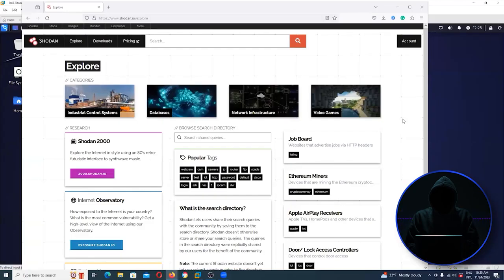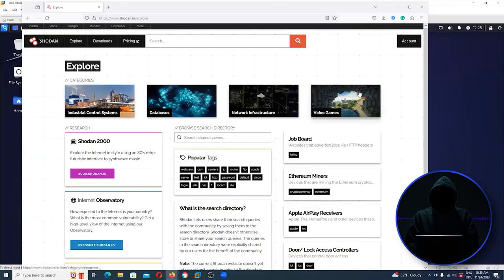So here's Shodan, right? Remember, Shodan is going ahead and pulling the banner, okay? A banner is essentially a page where the web server tells the world who they are, what they are. That's what Shodan does. Now, there are other tools that do things differently, but this is what Shodan does. It goes around and pulls the banner on all of these IP addresses and ports, and then takes that information and puts it into a database and then indexes it for us to search.